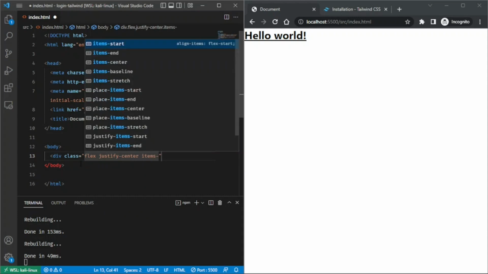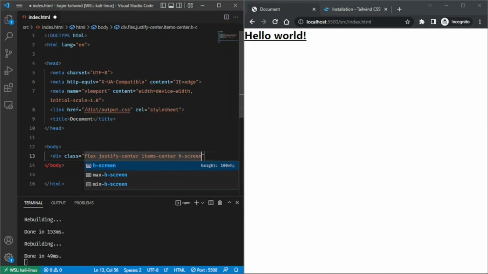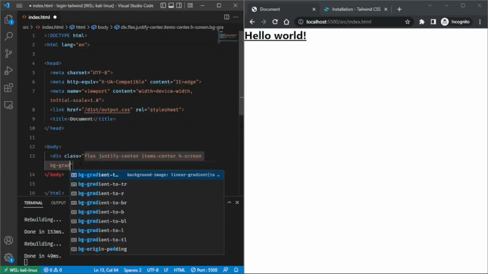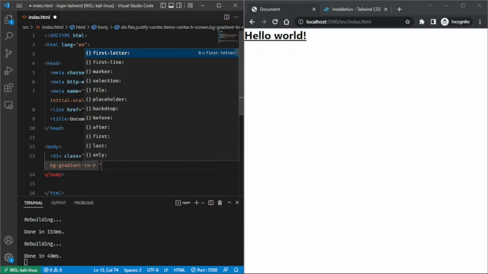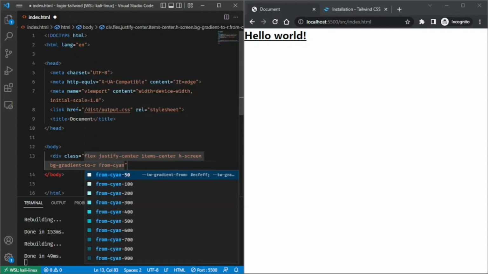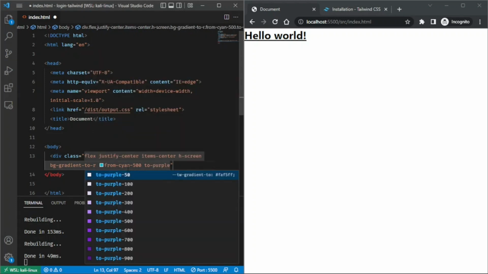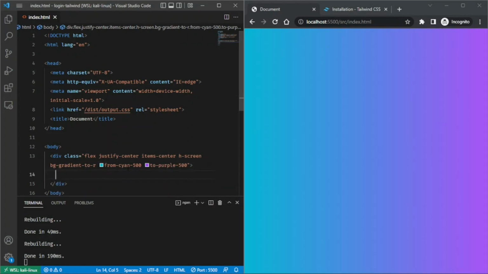We're gonna use justify-center and items-center to center its child element, and h-screen to maximize its height. And here is the gradient class. Cool.